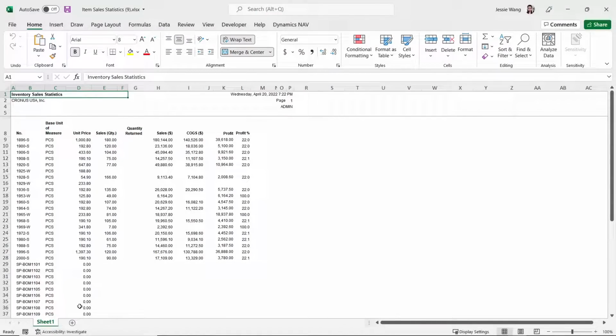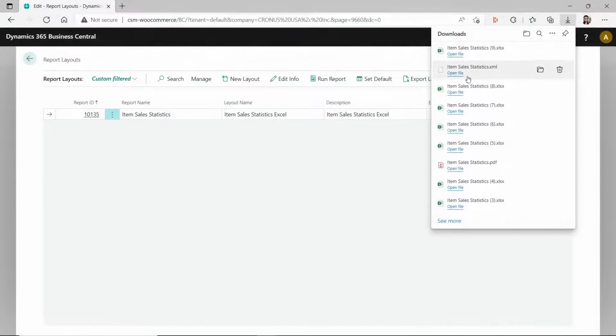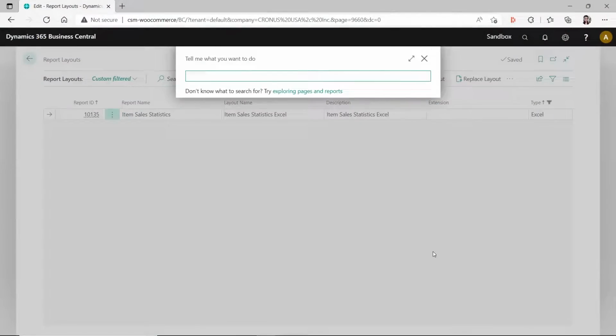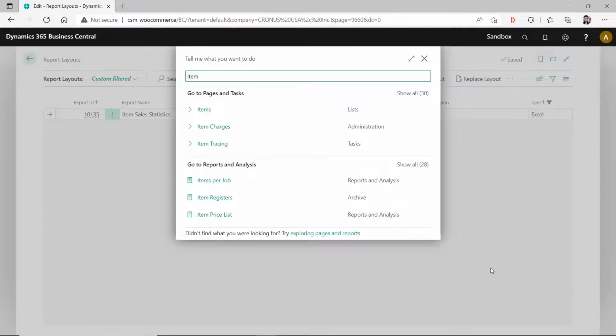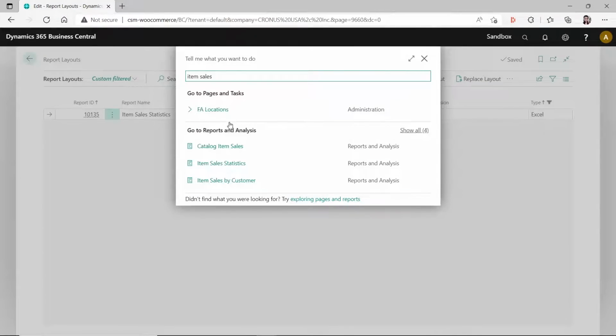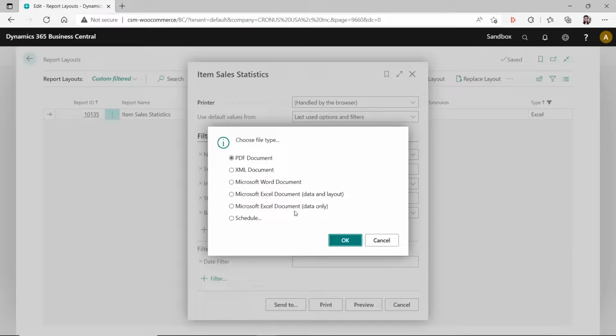So I don't know why they name it that way. For me, this one should have two tabs, one is the data, one is the metadata layout. But it's doing it opposite. When you click on that report, item sales statistics, this is our report. When you click on data and layout, you only get one tab.